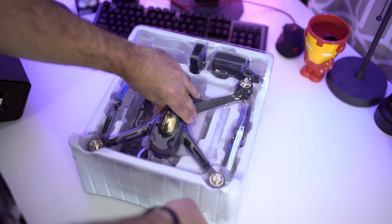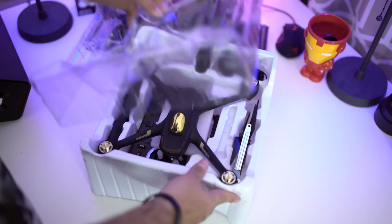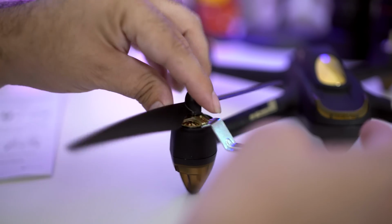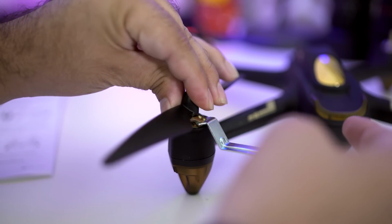Now the version of the X4 that we got, you guys can see it's black and gold. It pretty much came all the way put together other than the propellers. It came with a tool to put those on, but after that, hey, she's pretty much up and ready to go.